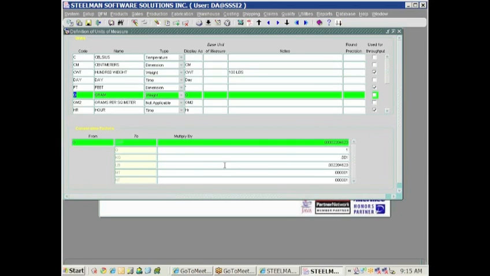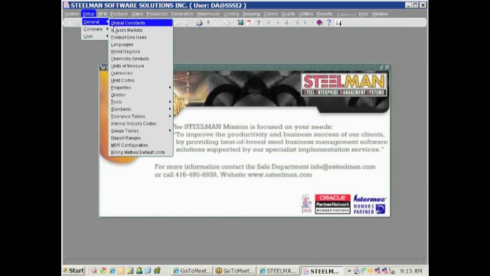So you could be putting a sales order in metric totally and run it through a system. Or you could be putting it in imperial and run it through a system. However, internally for the company, we do keep everything in one unit. And I'll show you this as we go. But what you have set up here is a whole bunch of setup tables, grades, standard sets, and that kind of master tables that you would use somewhere else.